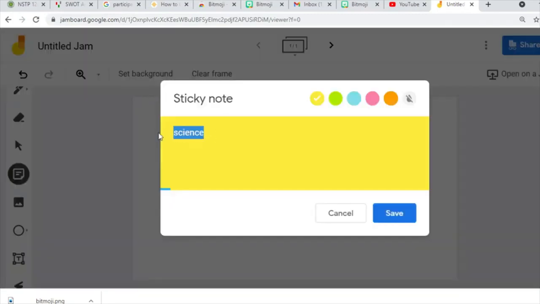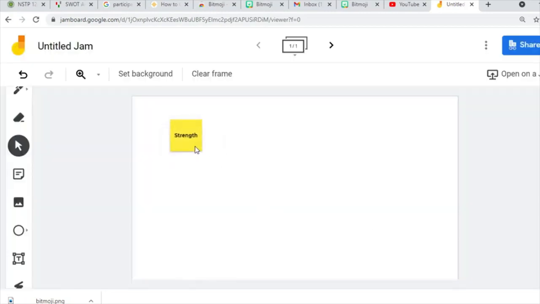Say this sticky note is for strength. Our students may not be familiar, so they might grab the sticky note and move it to another place. So better yet, we'll set this as a background so that it will not be movable.